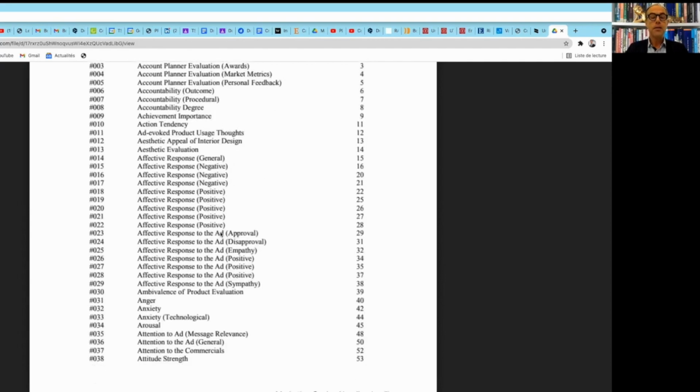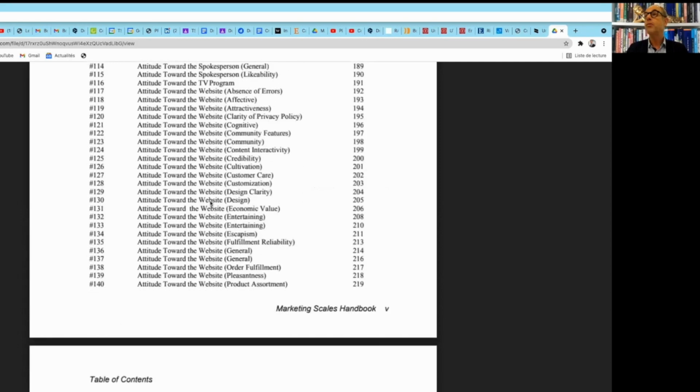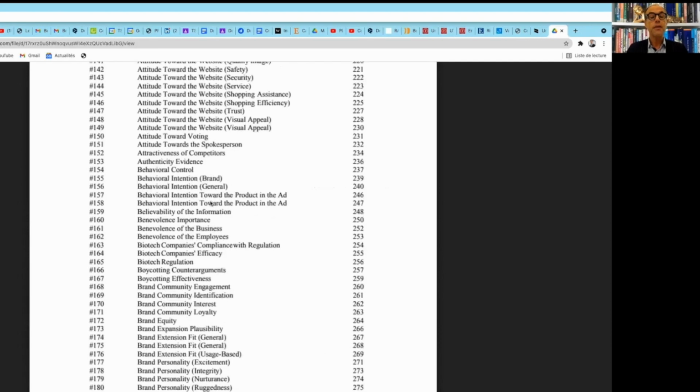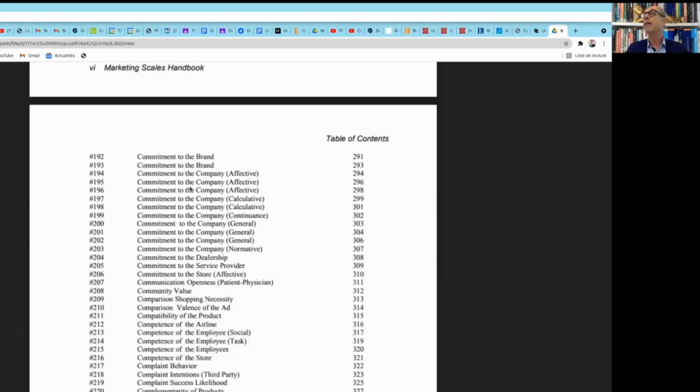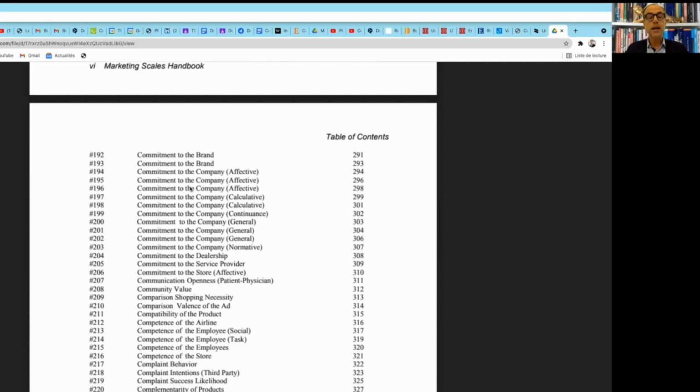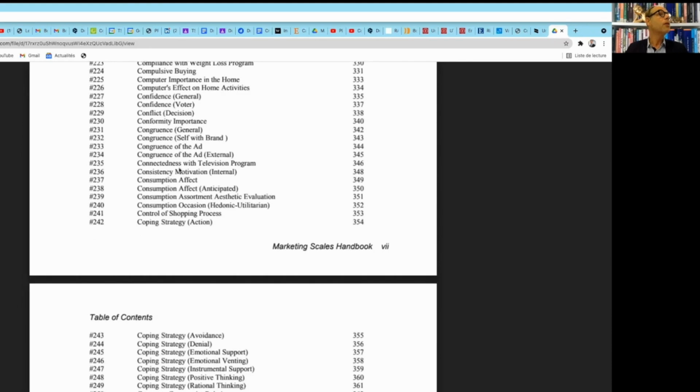And you can see, so attitudes towards advertisement. Most of the concepts we are searching for can be found here. Here we have behavioral intention to buy a brand, for example. Commitment to the brand, it's another very important dependent variable in marketing. Before buying or becoming loyal, customers commit to a brand. That is, they start to like the brand. So it's a kind of brand effectiveness. You can see here also congruence. Is the technology congruent with ourselves?